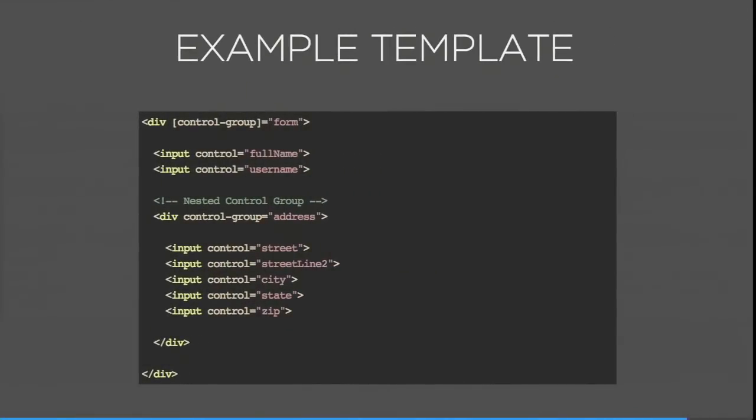And the way that we provide nested groups is we have a control group decorator, just how we have the control decorator. And so we know that we're form.controls.address, so all we have to do is provide address. And then since we're within address, we know we just have to provide street, city, state, zip, all the things that we expect to be nested underneath our form.